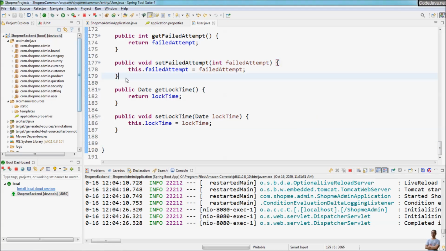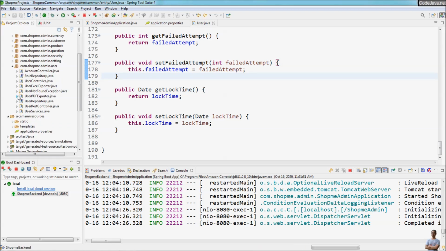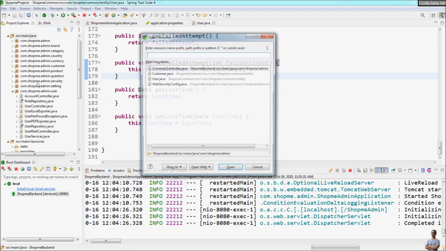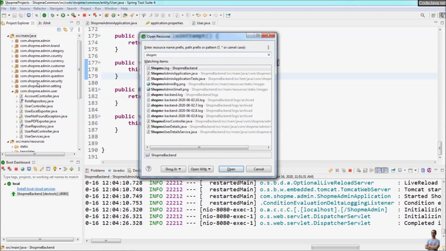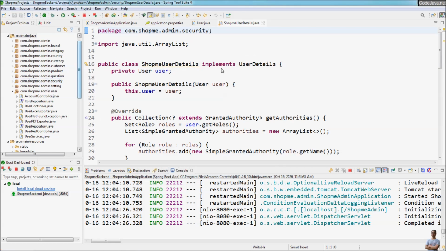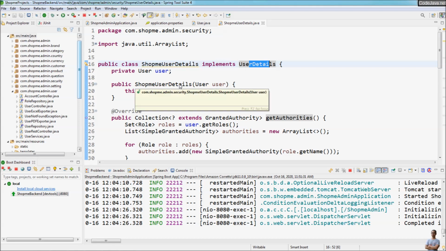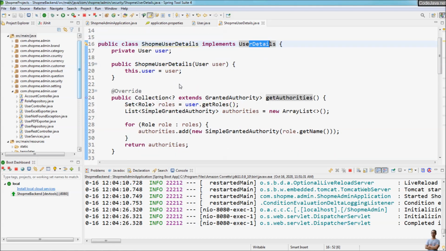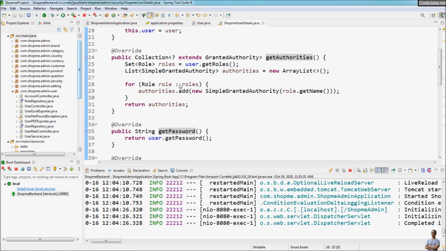And we also need to update the user details class, which is used by Spring Security here. The user details class here implements the UserDetails interface defined by Spring Security to represent an authenticated user upon successful login.